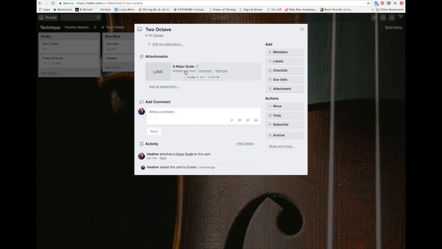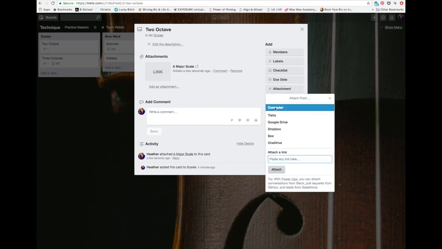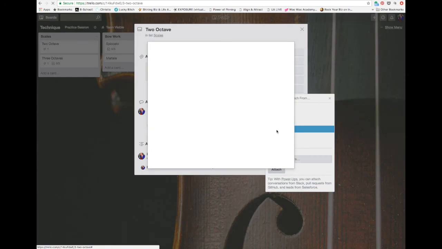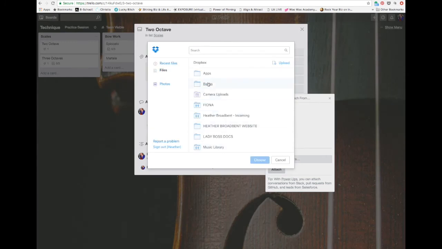Now, I'm going to show you one other thing that's really cool. After you purchase this book, or whatever book it is, that's a digital book, and you have it saved in your Dropbox folder, which I have everything in. I can't tell you how big my Dropbox is. So head on over here to attachment. You can connect your Google Drive, which I've done because I have tons of Google Docs, and Dropbox. So, dare I click on the Dropbox link, then you'll see my Dropbox. It's full, it's so huge. But anyway, you get the point. You can click on this and it'll go to your Dropbox.